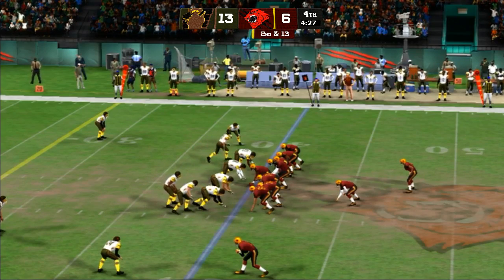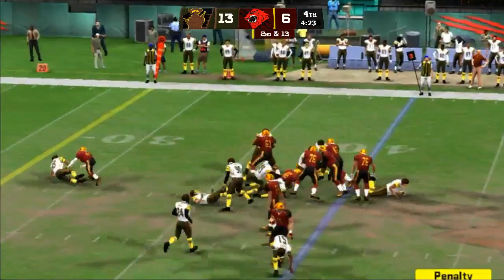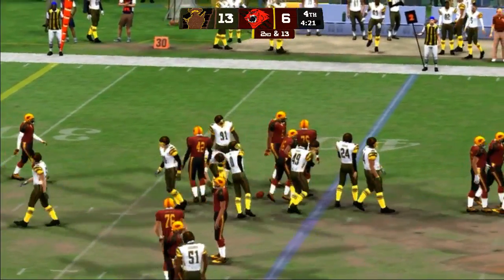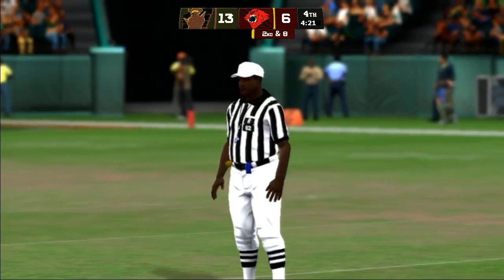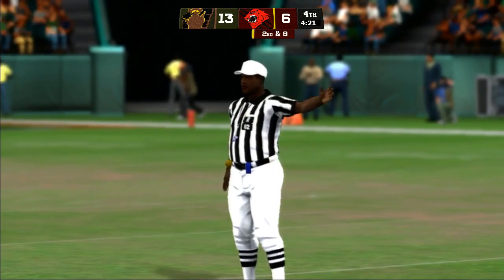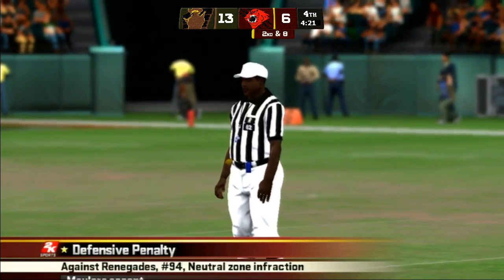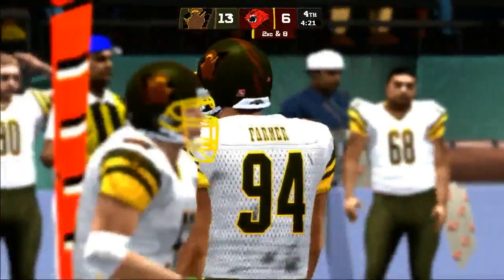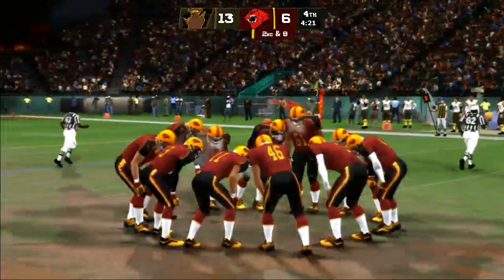Cooley, bottom of the screen against Michael, who's had a phenomenal game. Oh my goodness, the Renegades jumped offside again. That's the 5th time they've jumped offside. The 4th time in the 2nd half. Neutral zone infraction, number 94. Defense. Repeat, 2nd down. Marconi may not be flashing numbers and touchdowns and yards all over the scoreboard, but he's sure winning the mind game with the Renegades right now.